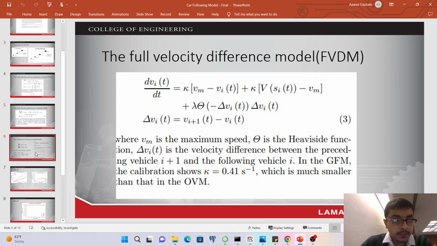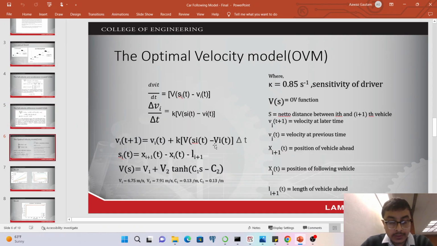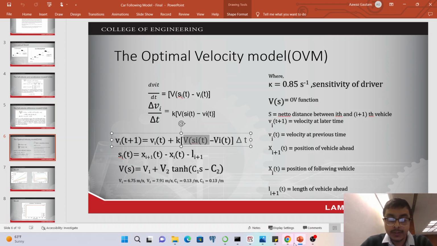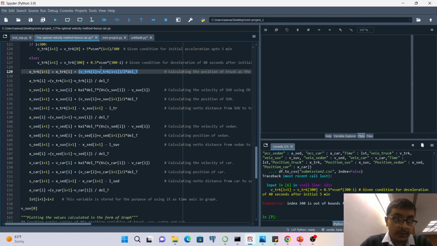Okay, here is that function that we just used there. This is the OV function velocity that we get by inputting here. In our code for the OV function we have a separate function, so basically here we are calling the function itself every time we run this loop.